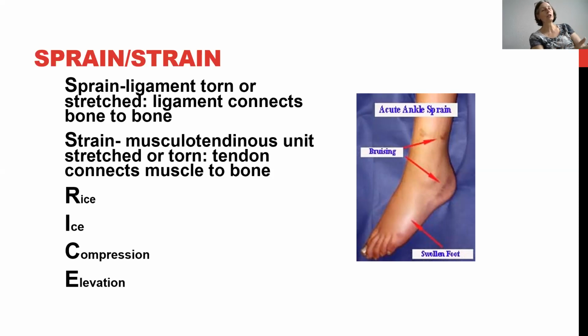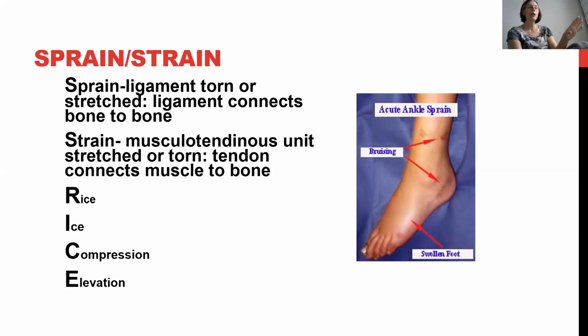Now that doesn't mean continuous. Anytime we apply ice or heat to an injury, you always inspect the skin before you start, document carefully what the skin assessment is like, apply the ice or the heat for 20 minutes, and then document the skin again afterwards if you're doing it to another person. If you're doing it to yourself, you're obviously not going to have to document your own skin. But that's the treatment with ice; you don't use heat on these, you use ice initially.